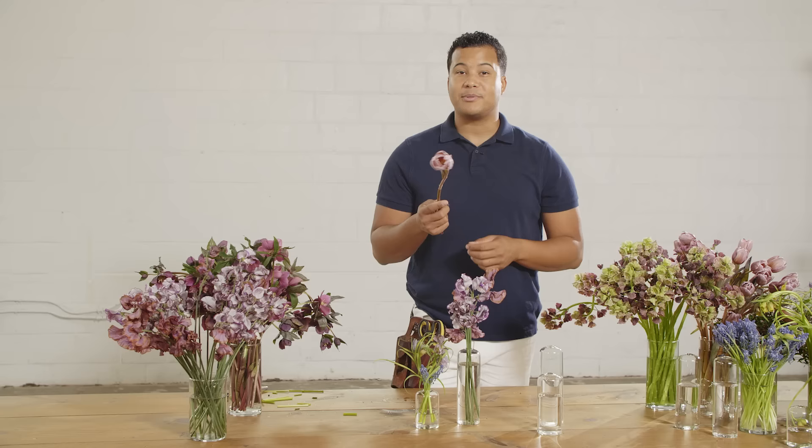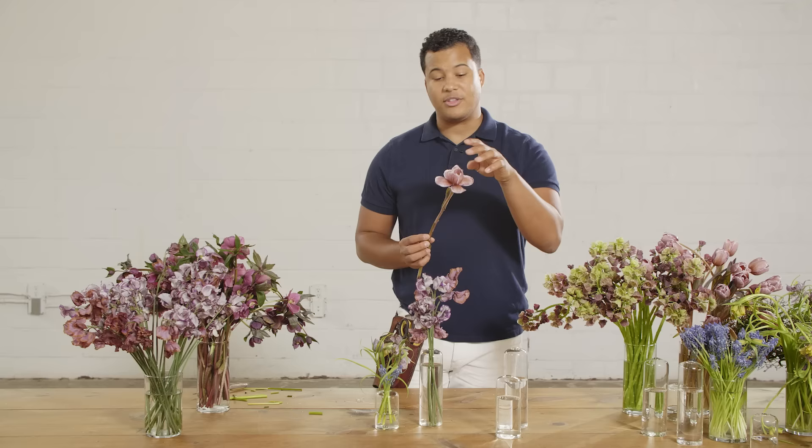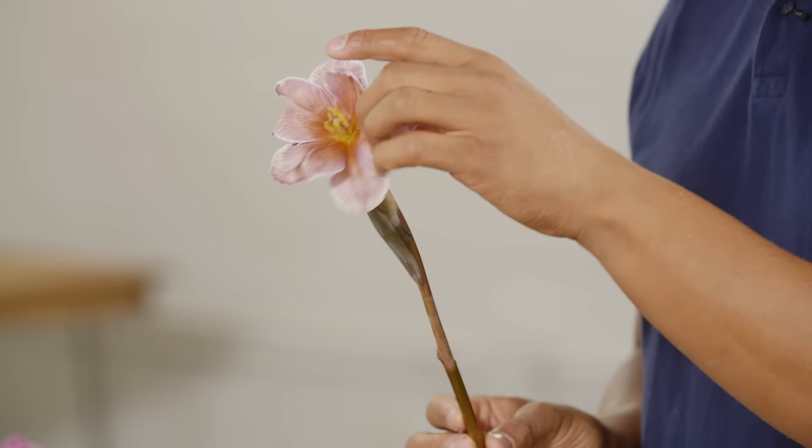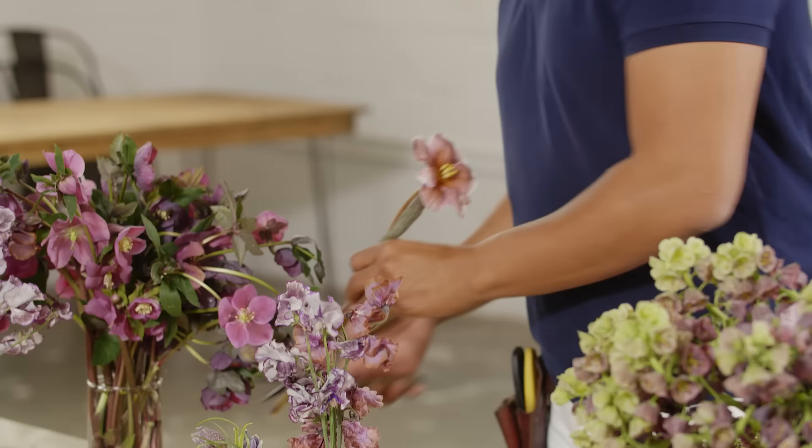Now one of these really cool flowers are these brownie tulips. These have been really popular and they are actually dyed flowers, which creates a really cool color palette. By just pulling back and reflecting these petals, you're really able to see all these variated colors and the lines and striations through the flower — isn't that stunning? Pairing this up and creating this elongated kind of tablescape is going to create something really impactful for the eye.